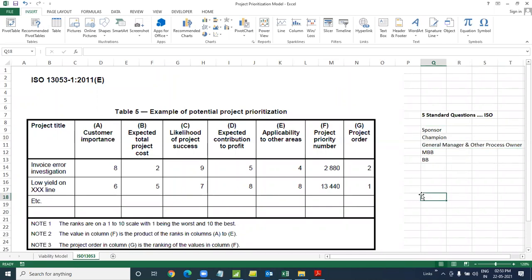First thing first, to understand this, every problem will be rated on a scale of 1 to 10, 1 being the worst rating and 10 the best. Based on the current industry requirements and company issues you're facing, which one is the most critical problem in the eyes of the customer? What is the customer complaining about more? What does the customer care about more? Is an invoicing error more critical as of now, or is low yield, low production, more critical given the current situation?